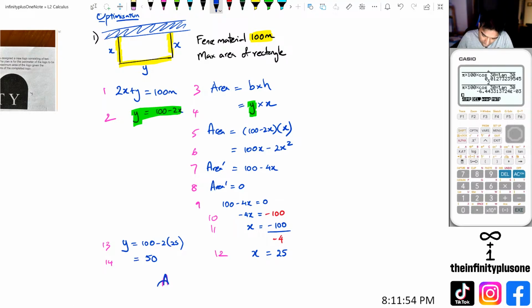area, what is it? If we go area, oh man, I need to buy that. I forgot it. Damn it. Thank you for reminding me, Rev. Area equals 50 times 25, and that's going to give you 1,250. So yeah, that's pretty much how we get the area for this particular question. I think this one would possibly be a merit because it's a standard optimization question.